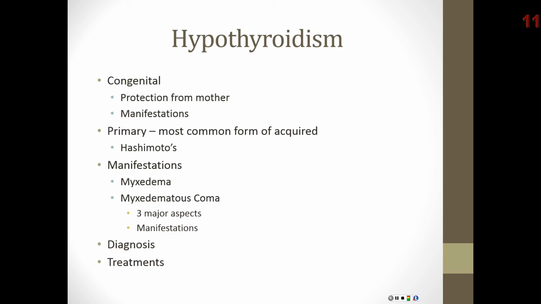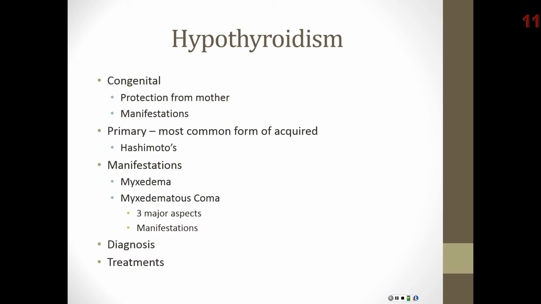Oftentimes the condition is not one in which the gland is missing entirely, but the gland is underproducing, so you're in a hypothyroid state because you don't produce enough, and so it may not be immediately detected. It's not until you start watching the growth and realize that their skeletal system is stunted and teeth are being delayed. The overall growth can lead to cretinism if there's not some intervention that takes place. And of course it can be treated simply by hormone replacement.